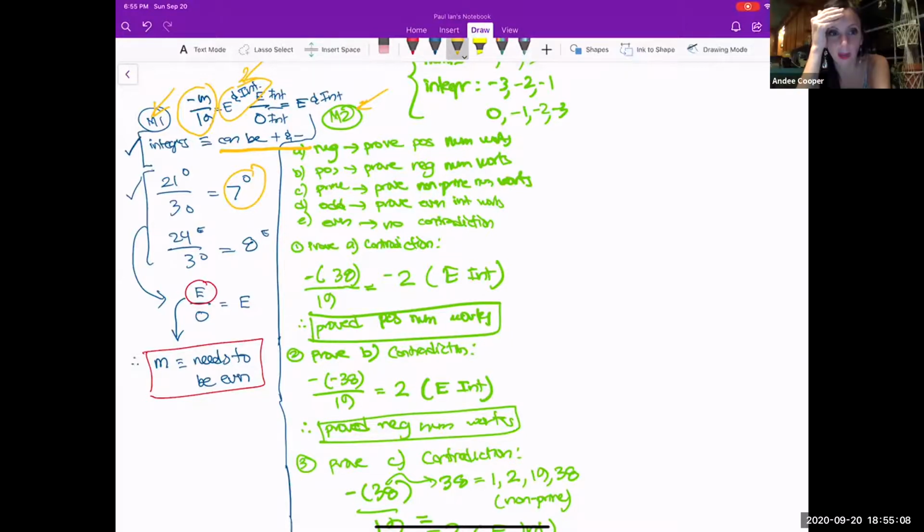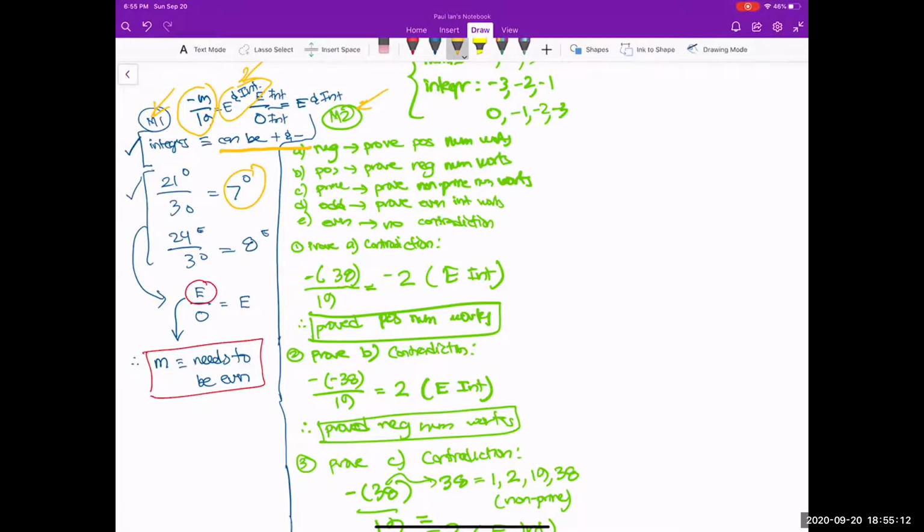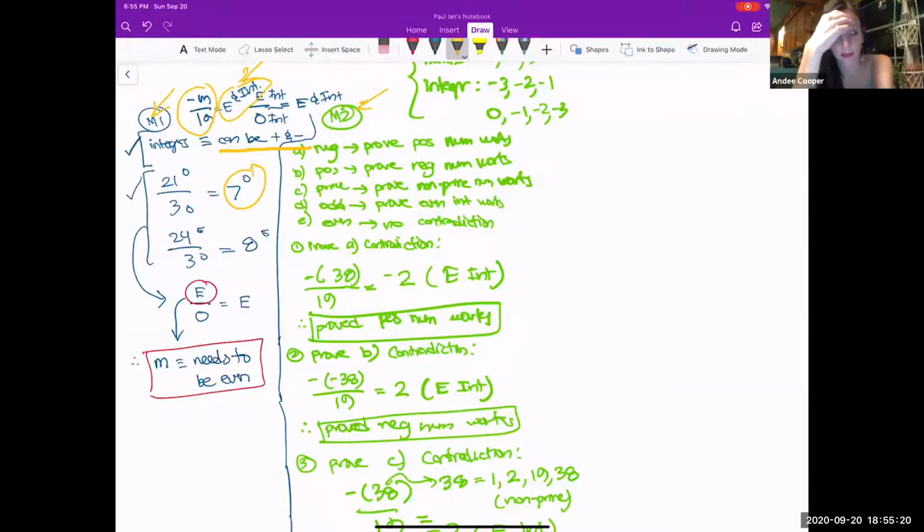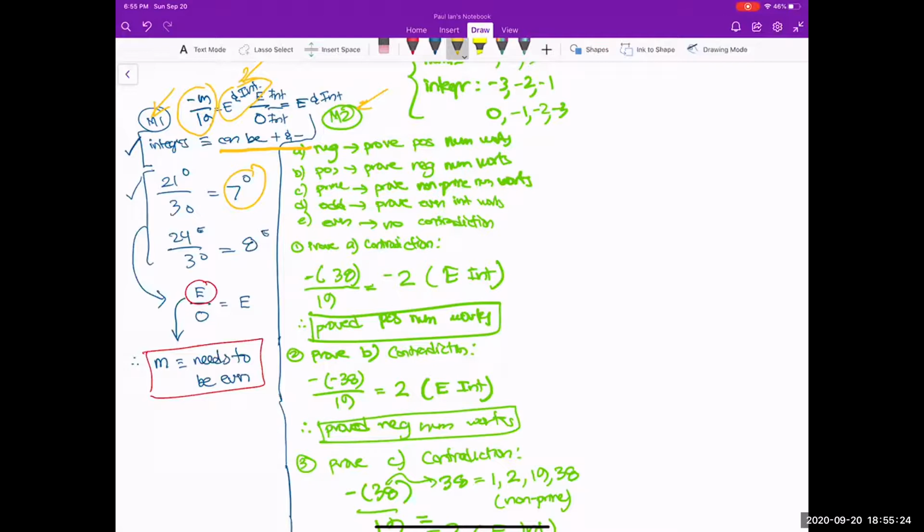The right-hand side has to be even and an integer. Exactly. Okay, so that's a constraint. So that must mean the m has to be a multiple of what? Of 19. Right. And then the other thing is, now you're thinking, is it an odd or an even to make this even?